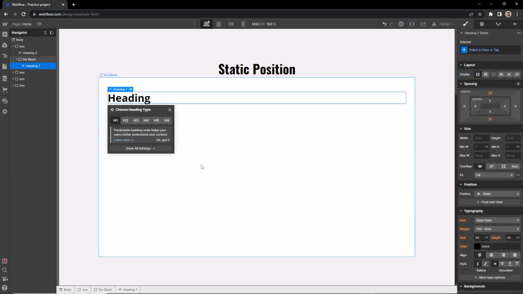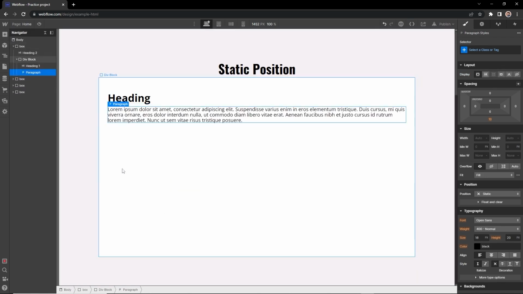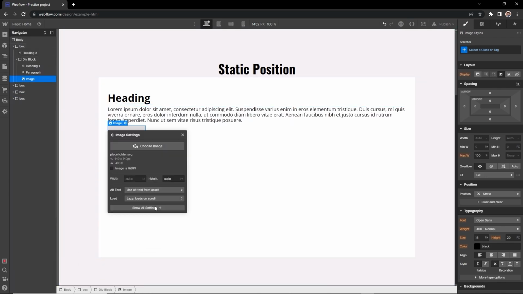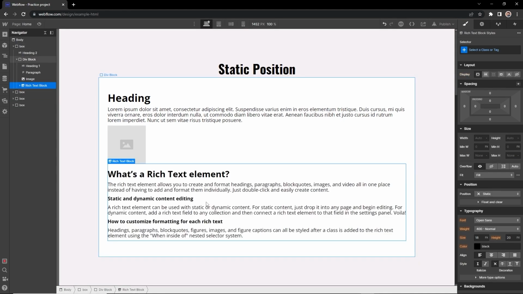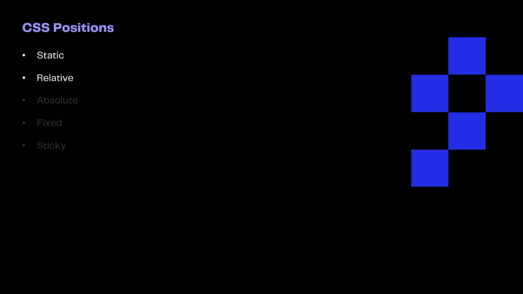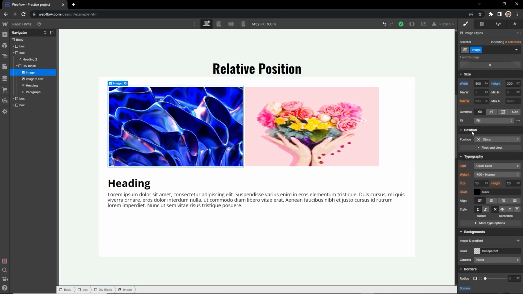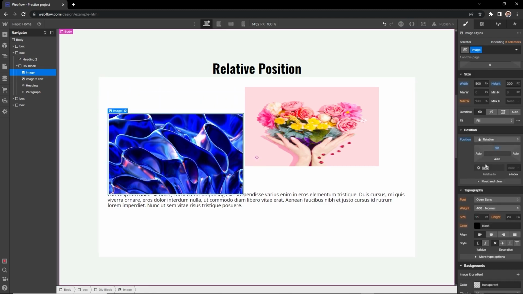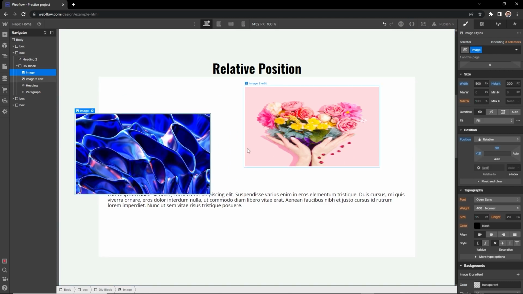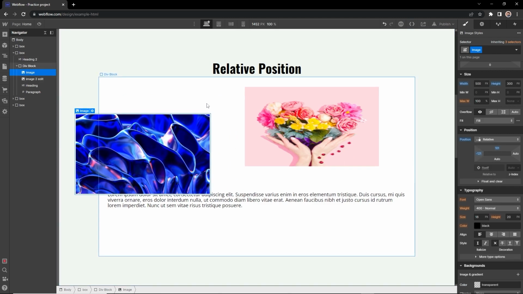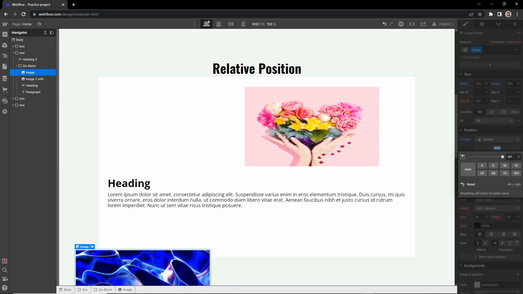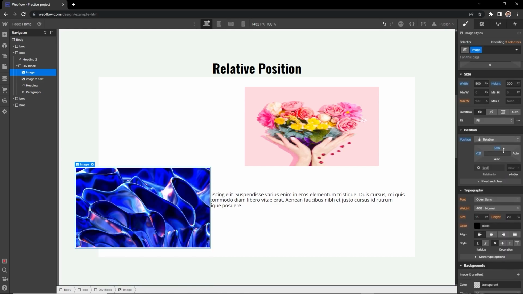Everything we put on the page will be static, or things stack on top of each other or next to each other based on what kind of element it is. That's static. Relative. A relative position element is just like a static element, but you can move it around by unlocking more options. But it doesn't affect the position of the other content on the page. In relative, you are positioning it relative to its default position. That's what it means. In relative position, elements are relative to itself. You can also set units like percentages instead of pixels or other relative units.